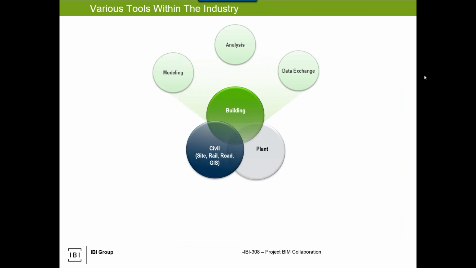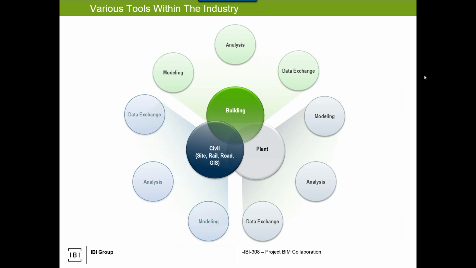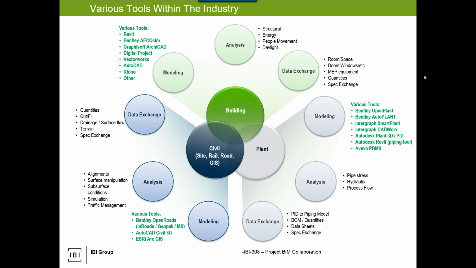We talked about software last time, and we talked about how software is divided into three facets within most of the vendors, either building, civil, or plant. And we dwelled a little bit on why that is, and often it's for the exchange of information that's specific to a building, which is different than that of terrain modeling, subsurface stratification, cut-fill calculations in civil, which is different from pipe stress analysis and process flows and links to intelligent diagrams in plant. So the three types of tools are unique, and there's a lot of them out there.